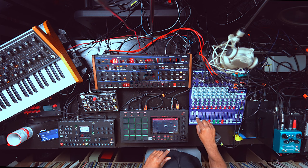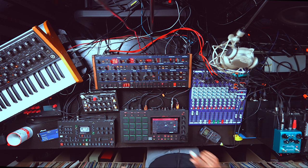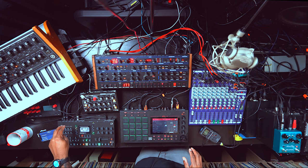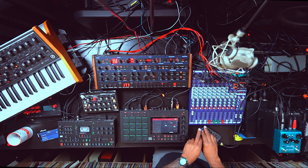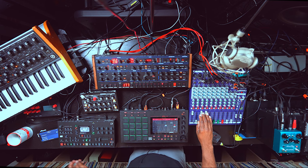Then there's the snare drum on channel 2. That's not coming from the Octatrack. I'm using the snare drum coming from the Akai MPC. We'll get there in a bit. Now the stereo outs are being mapped to tracks 3 and 4, which means that there you go.